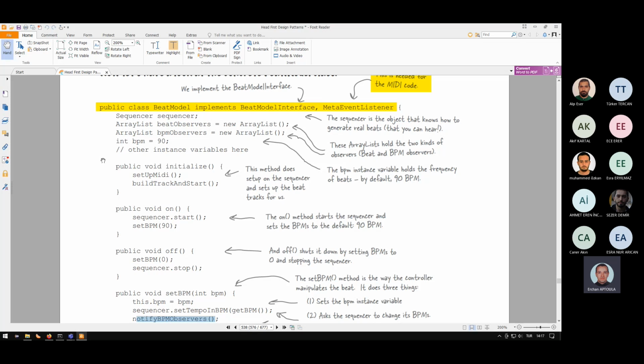But if you are really certain that you will need only one single observer for all times, well, in that case, yes, of course, why create an array list when a single reference can do the same job? But of course, you will always be afraid of the day that will come when the user will say, yeah, Mr. Alp, I like this application a lot, but could you add just one more window doing this additional thing? And you will go like, why didn't I have an array list? It's evident. Now I have to change the model too.